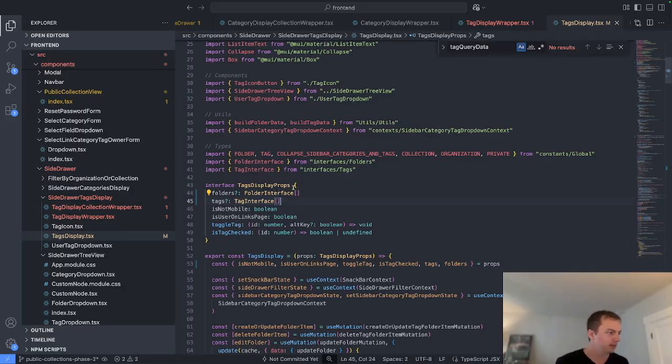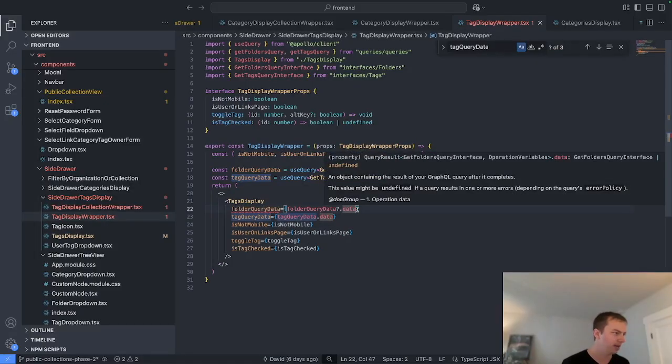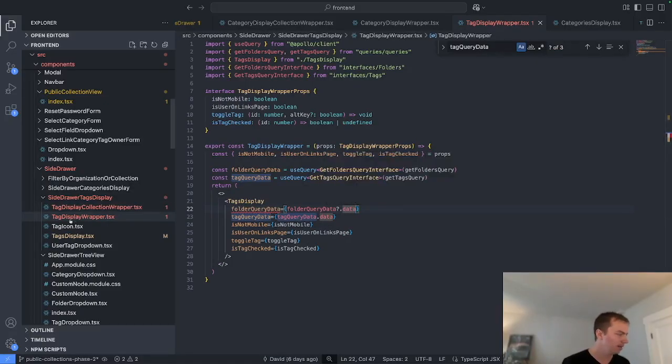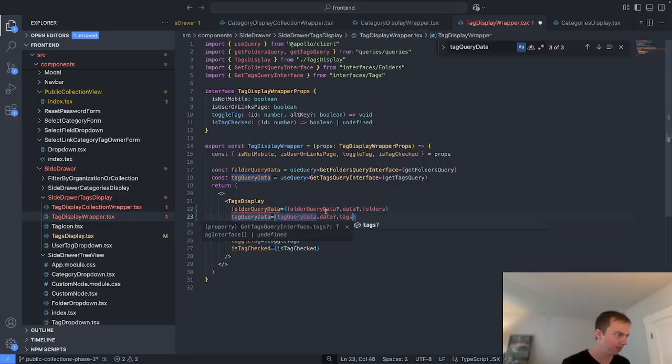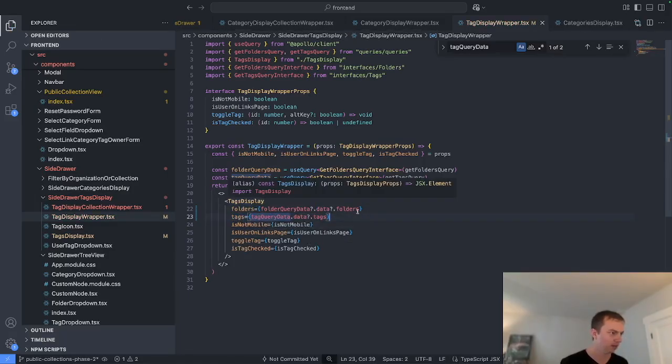So that's tags. That's this component fixed. Just close that. Collection wrapper. Now for the tags display wrapper, this is going to be folders and tags and folders and tags. That's all we have to do for this one.